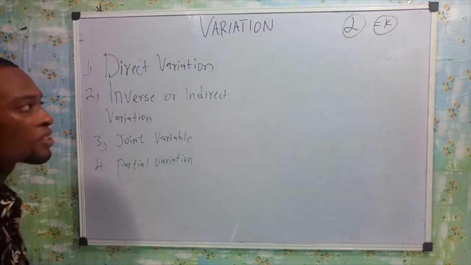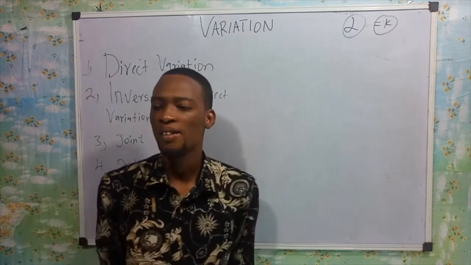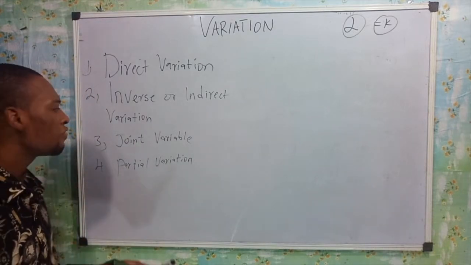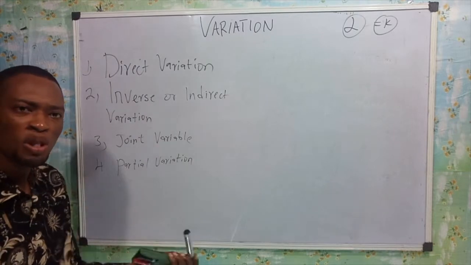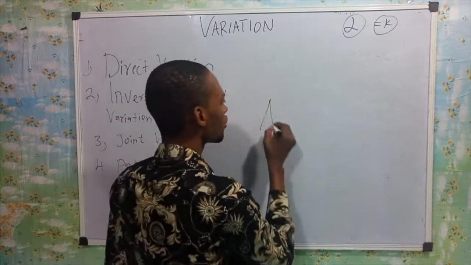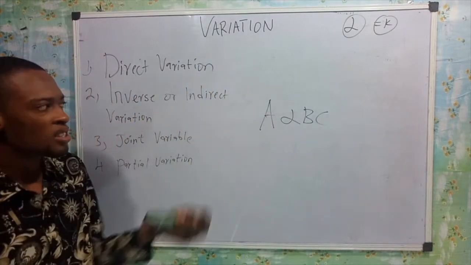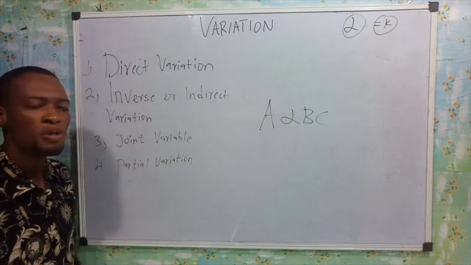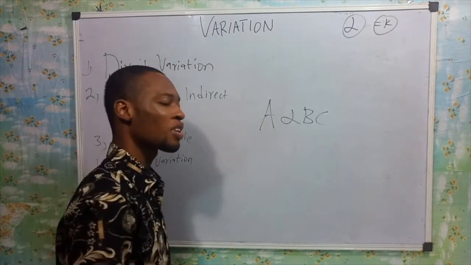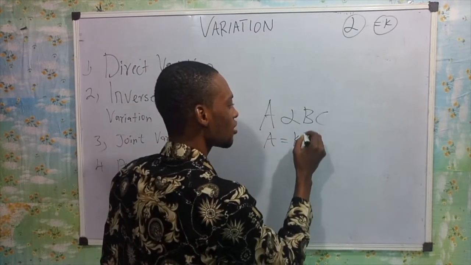So joint variation is a type of variation that involves two variables or more than two variables. So they are joined directly. So when you have variation involving more than two variables joined together directly, it's called joint variation. So when you see something like A varies jointly as B and C, this is joint variation. So it's no longer two variables, we are now dealing with three variables. Okay? And like you already know, anytime you see something like this, you just say A equals K B C.